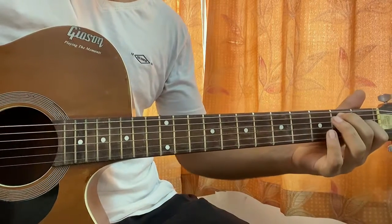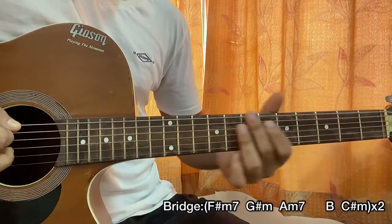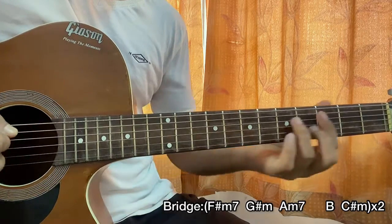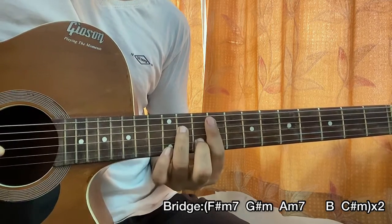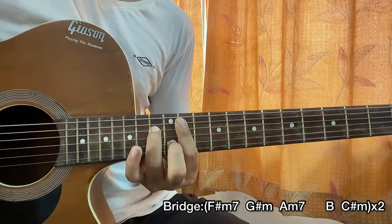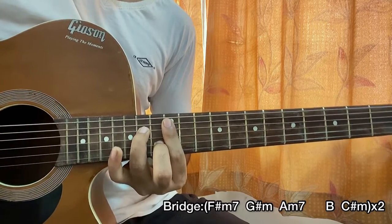The bridge we have, the chord progression over here will be F sharp minor 7 over here, then a G sharp minor over here. You can even play it over here if you want. So F sharp minor 7 chord, bring it 2 frets up, it's a G sharp minor 7. And 1 fret up, it's an A minor 7. Right?